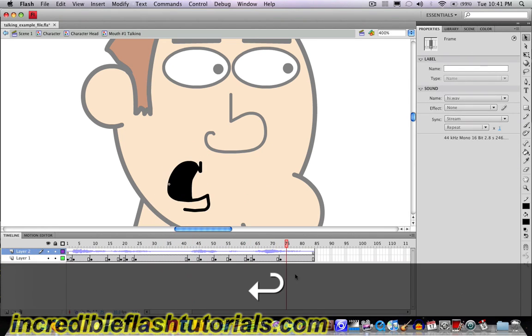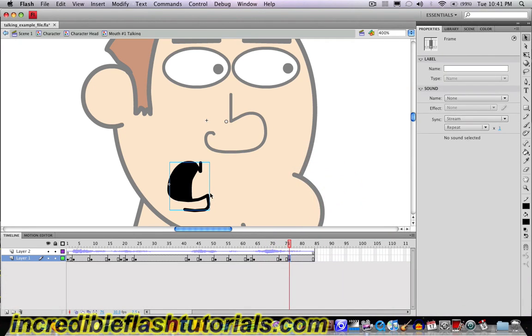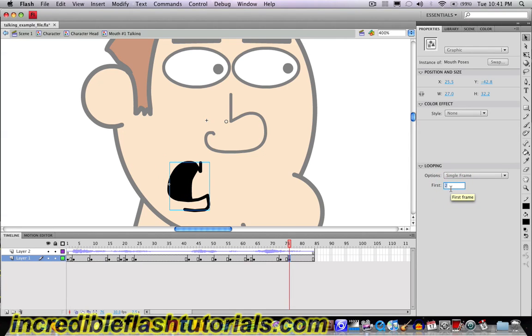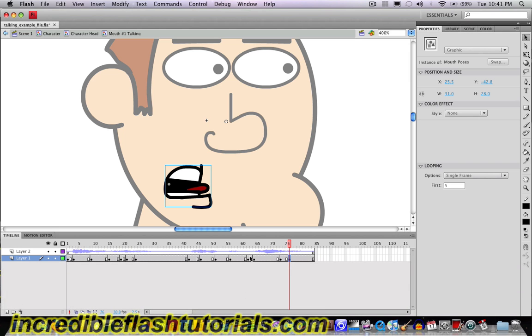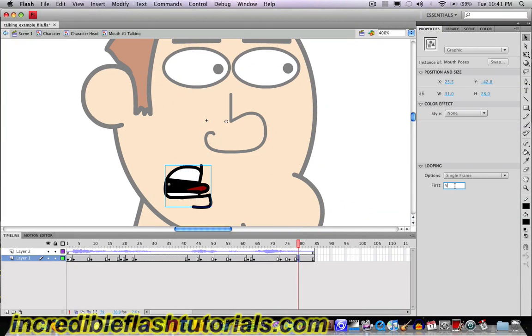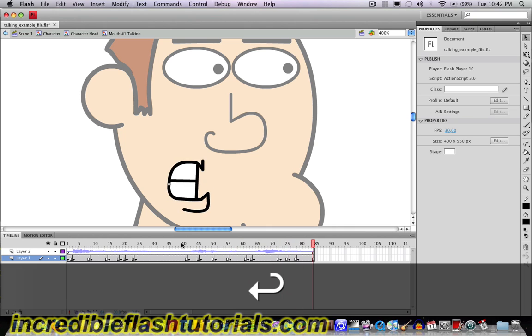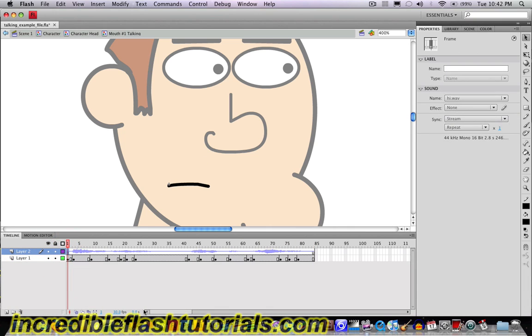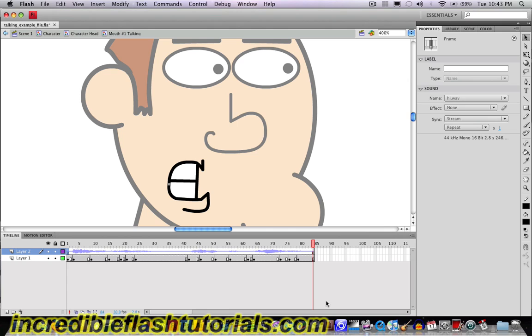And we have an n part in doing, so we're going to insert the keyframe here and make this number 5 for the n sound. Right about here, I'm going to insert a keyframe and make this 4. There we go. So let's go back to frame 1 and preview this and see what it looks like. Okay, so we now have this mouth symbol completed.